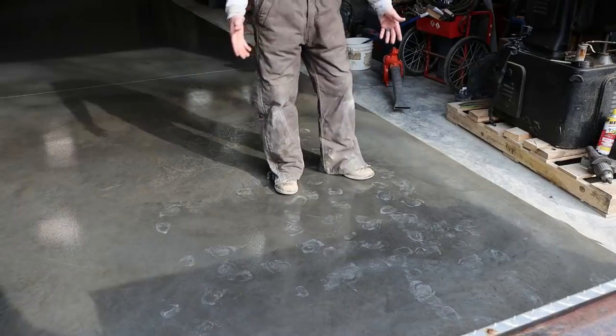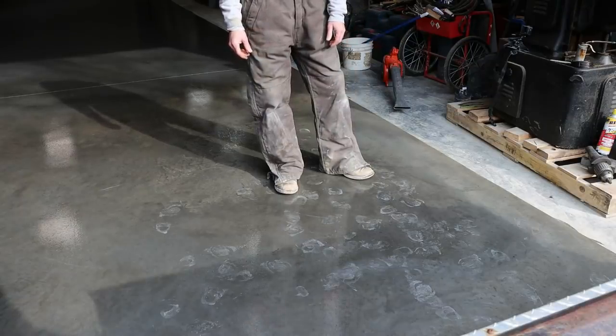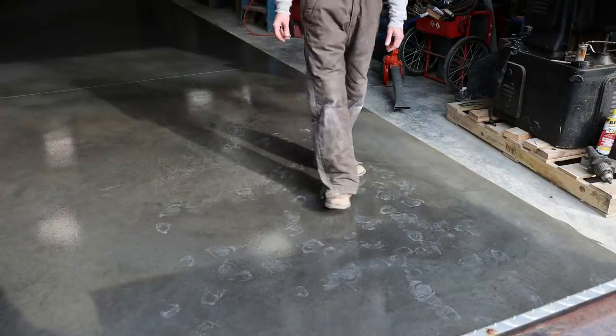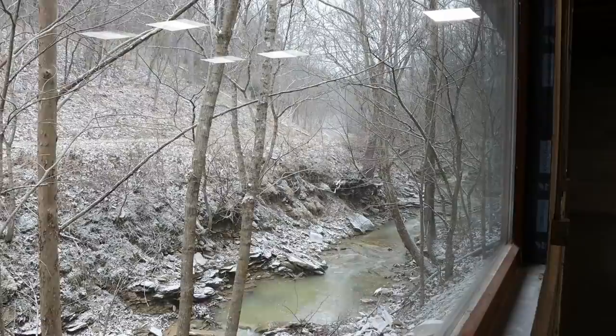So the first footprints, really. Hopefully those aren't forever. I'm not real good at letting paint dry, but it's good enough. I sealed this concrete the day after it was poured, and then the temperature just plummeted for us in this area. I kept heat in here, kept the temperature about 40 to 45 degrees in the shop for the next few days, because it was just brutal cold outside. But glad we poured this concrete when we did.